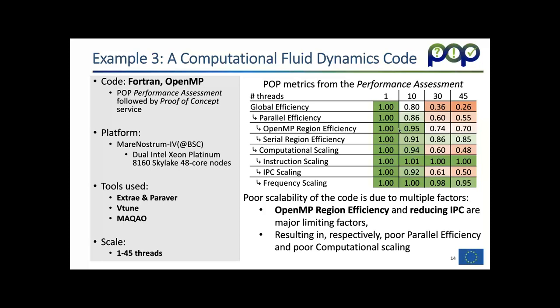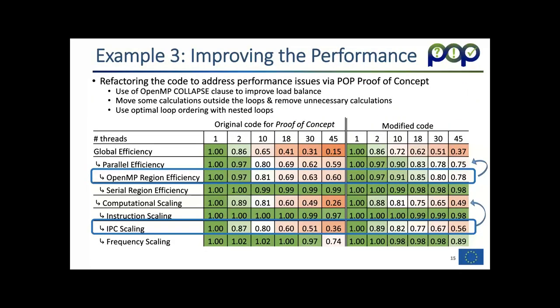That's one reason for the bad performance, and the other is the OpenMP region efficiency. If I understand this correctly, OpenMP region efficiency tells you, in every OpenMP region, you have a little bit of overhead setting up this region and tearing down this region again, and that causes a lot of inefficiency here. So probably you have too many OpenMP regions, you spend too much time setting them up and tearing them down. One approach would be maybe to combine OpenMP regions in this code so that you don't have the additional overhead so much. So even without looking at the code, we can already tell the user in which direction to look.